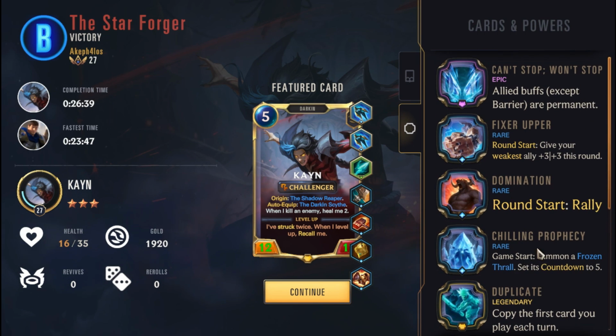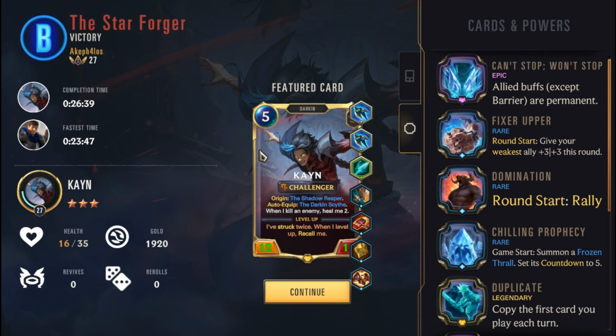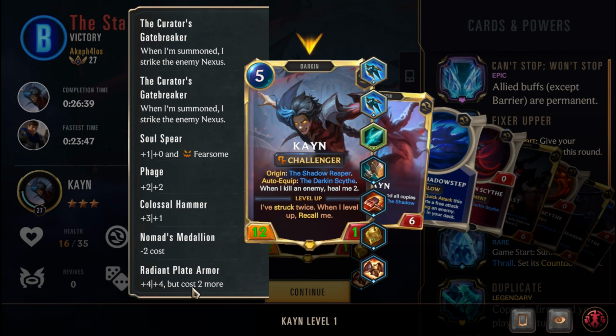Maybe you can call it a little bit of a cheese tactic. But at the end there, against the Aurelion Sol, it came in for the clutch, because if we did not have this duplicate, Kayn would not have dealt enough damage and would not have killed the Nexus. And I think the Radiant Plate Armor, which I really don't like because of the +4/+4 but costing 2 more, also helped in the end to contribute some damage to the Nexus there.